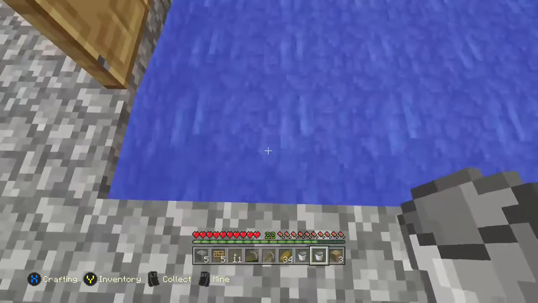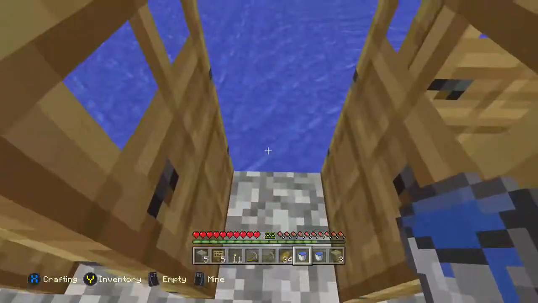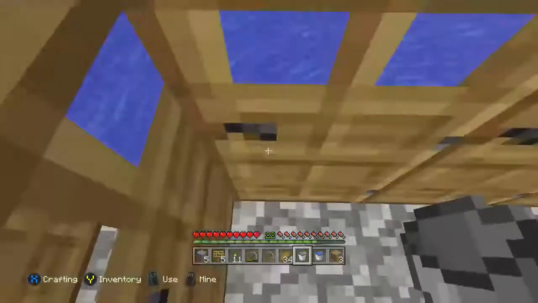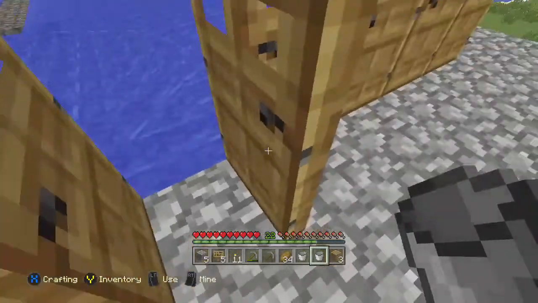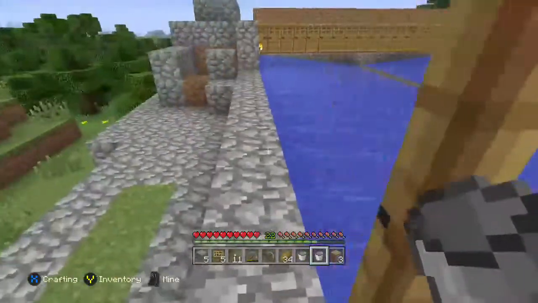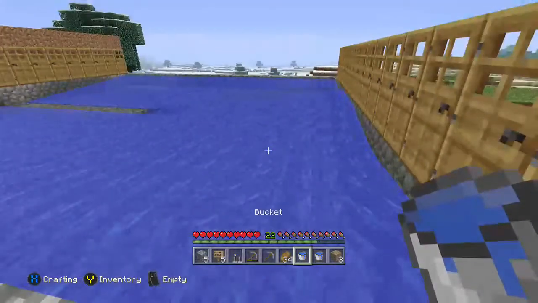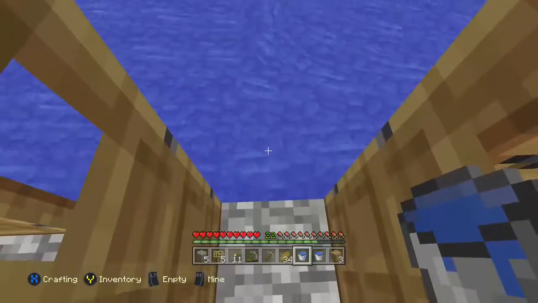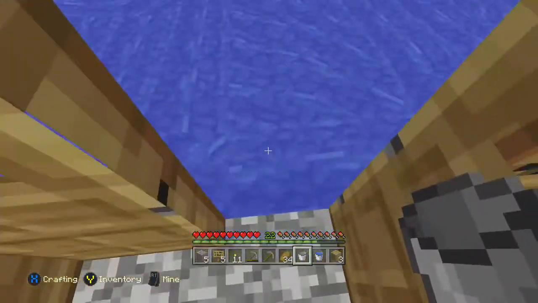Now, in theory, this should make it so anything that goes in should get swept directly into the center, where it'll be thrown into the furnace, which is beautifully awesome, because that's what we want.